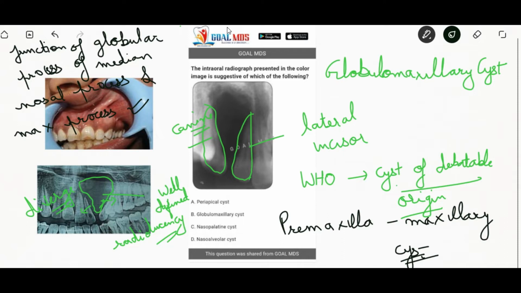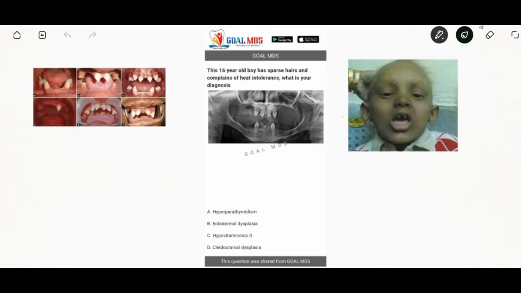Features: it seldom ever presents clinical manifestation, so it can be discovered during routine radiographic examination. On radiograph, you will see an inverted pear-shaped radiolucency present between the roots of the lateral incisor and cuspid, that will cause divergence of the roots of the adjacent teeth. The treatment should be surgical removal, and preserve the adjacent teeth if possible.